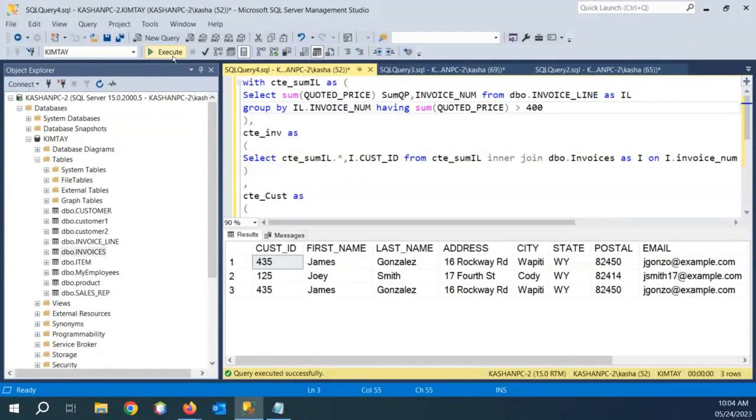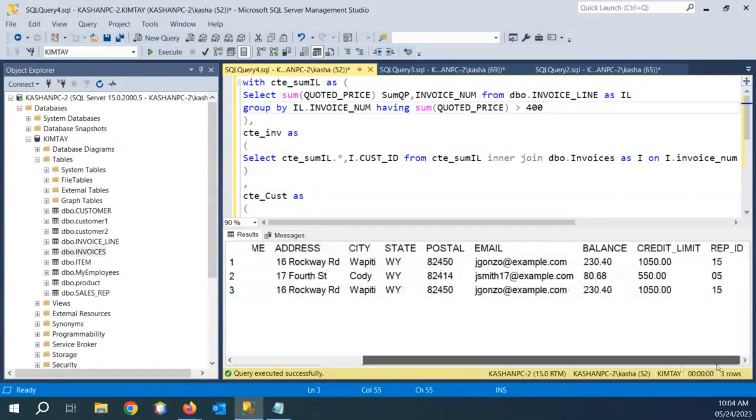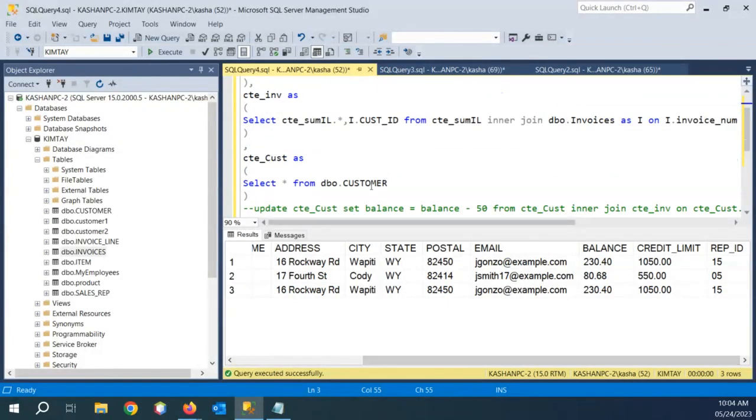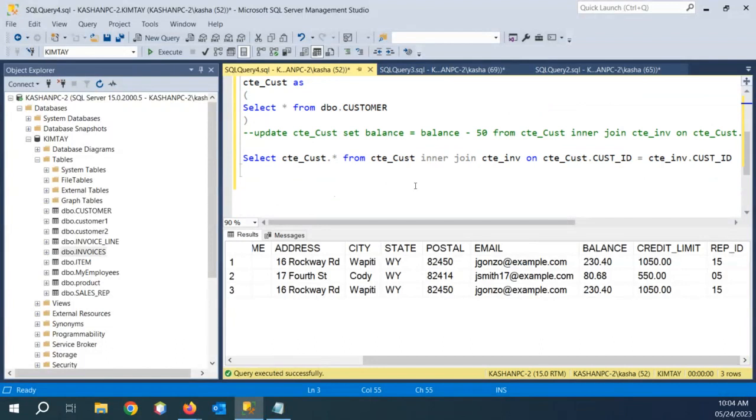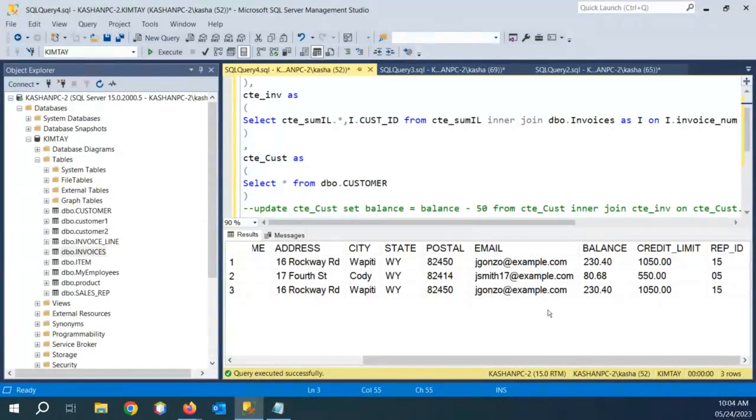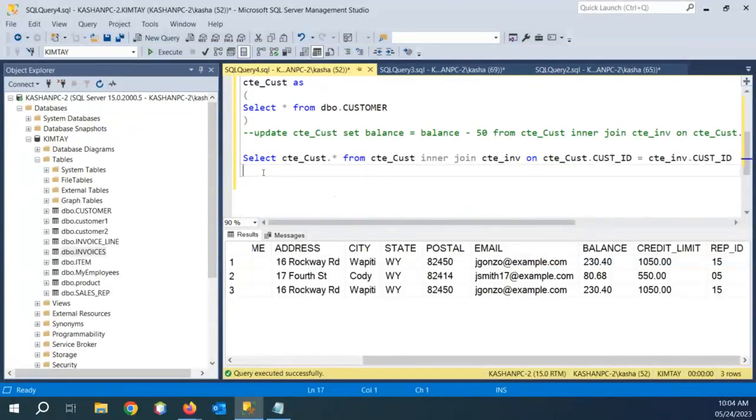But at the moment, just look, there are two customers who have quoted price greater than $400. This is showing me the result of everything.